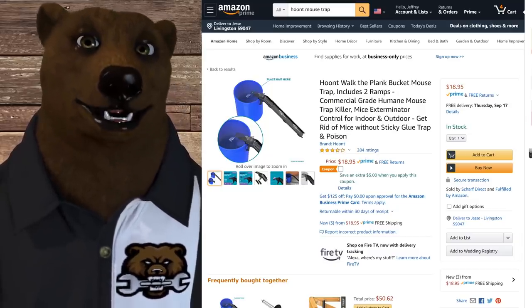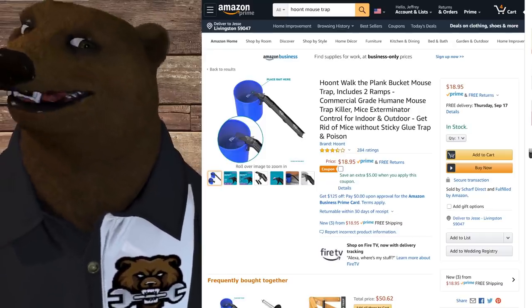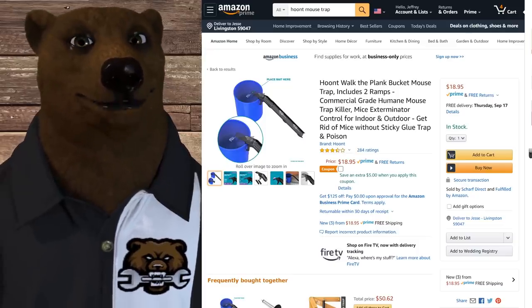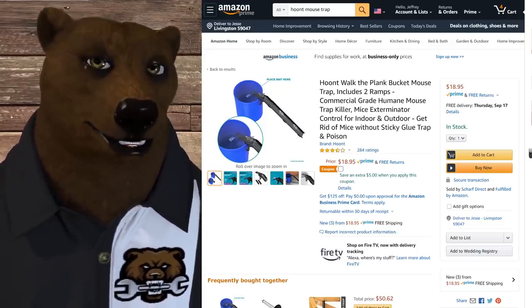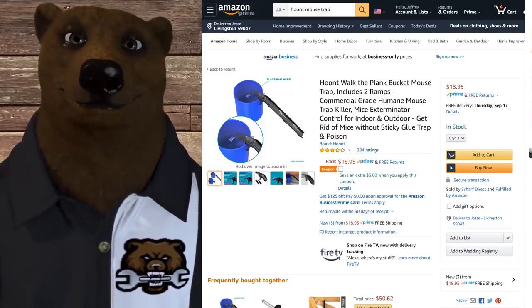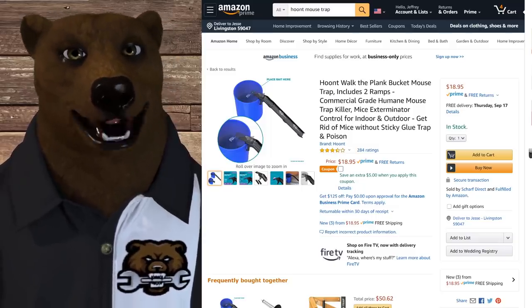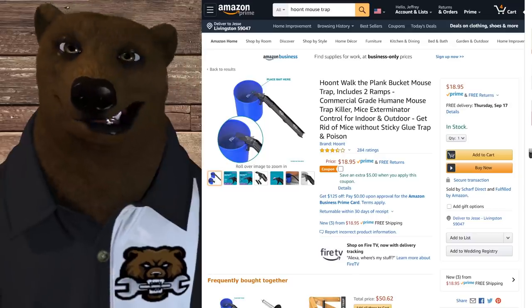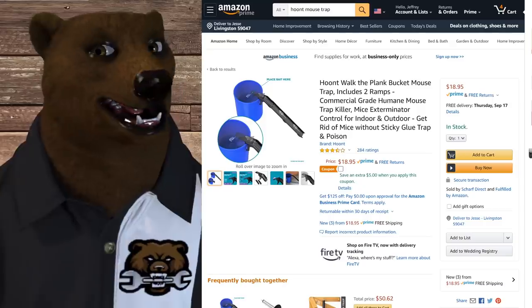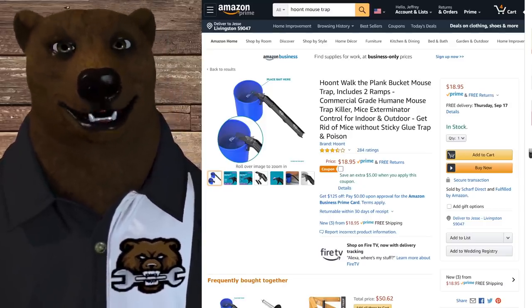Can you say 8 mice? That's how many we caught. 8 mice we've caught in total. And there's one in the bucket right now. I can hear him jumping around in the other room. Now some people do fill them with water and dispose of the mouse quickly like that. The cubs didn't want me to do that. So I said, well, we'll just take a bucket and put it in the deep freeze and they'll just go to sleep. They didn't like that either. So we went and released them into the wild, where I'm sure they're already snacks for owls and coyotes or foxes. There's tons of red foxes around here. I'm sure they thought it was a delicious treat.